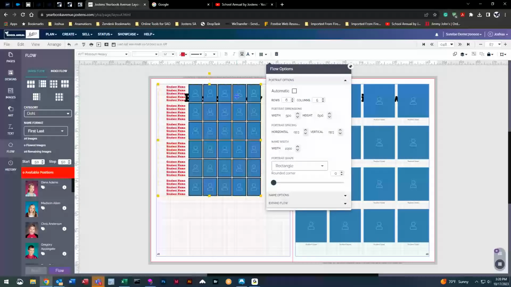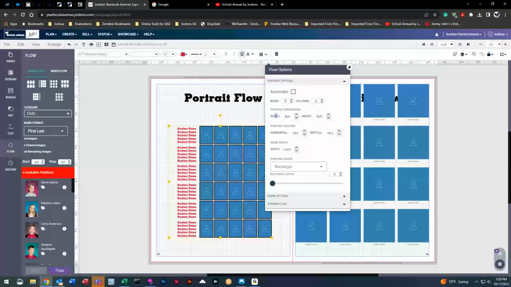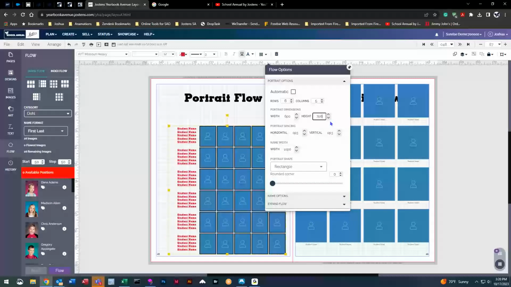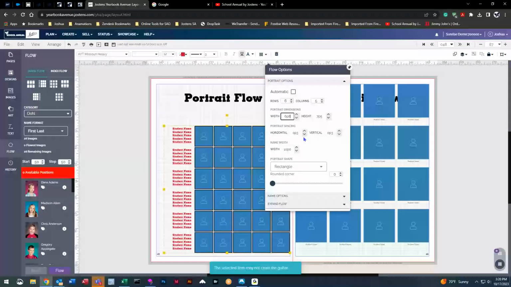All right. So now that we did that, we see that we have a lot of room here to the sides. So now we can adjust these blue boxes right here. We can make those just a little bit bigger. So that's where this next one, portrait dimensions, width and height come in. So we can adjust the width by clicking up and the height by clicking up. We can also click inside this little box and say we don't want that as a 6. We want that as a 5. Or don't want that as a 0. We want that as an 8. So we can kind of play around with the width and the height a little bit. So you can fine tune it as you wish.